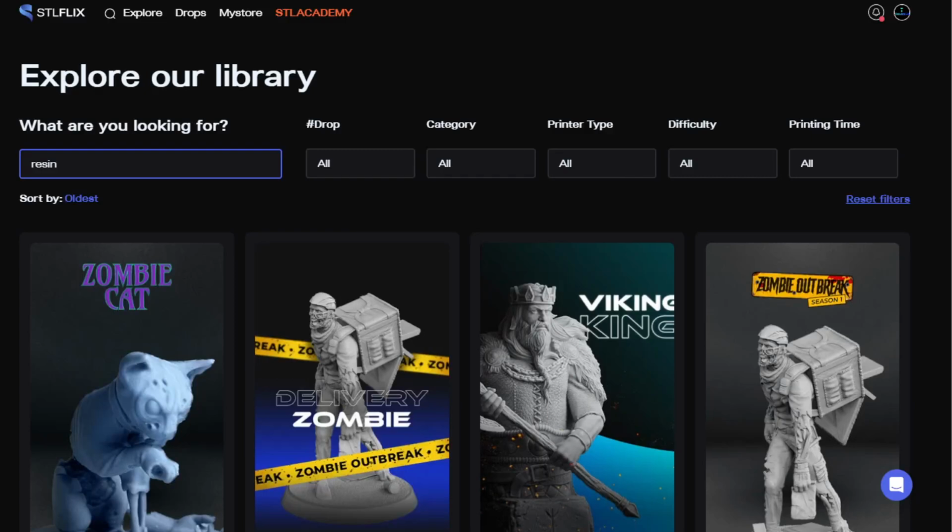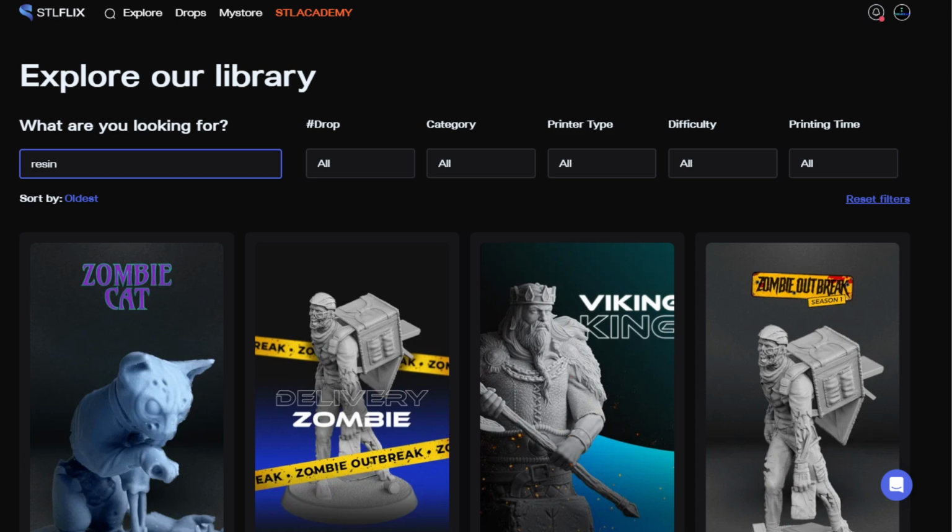We're going to be going over the resin models that are available in the STLFLIX library. Some of these models include campaigns, others are just themed items within a series that you can utilize for your own campaigns. I believe a lot of D&D dungeon masters usually make their own stories and use campaigns sometimes as a reference, but don't follow those to the T, especially if they already have their own worlds created. So we're gonna be going over some of the things that are available here.